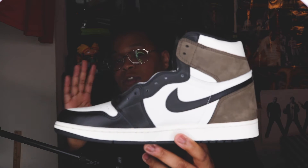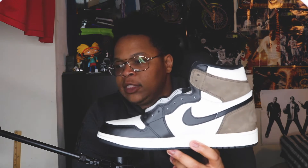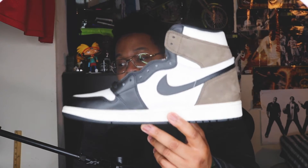I didn't think in a million years I was going to actually get this shoe from the mall. A little backstory — I woke up one day, it was a Wednesday. Foot Action in my mall was talking about they were going to have a restock, but they didn't know exactly when. It was supposed to be Monday through Friday, so everybody was checking in — Monday, no; Tuesday, no. So people were like, 'It's probably not gonna happen, probably false information.' Then Wednesday, the shoe was dropping. I heard it from the plugs, then my co-workers told me a second time, so we left work to go grab this shoe.